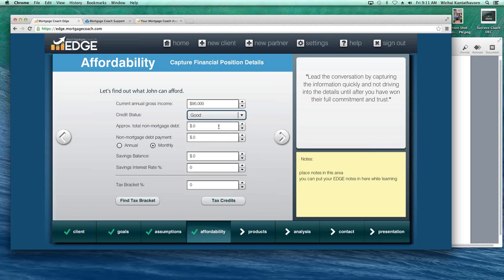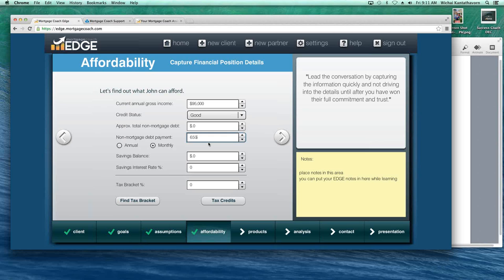You can always ask the total amount of debt that they currently owe, or you could keep it simple and ask, what are the monthly minimum payments you're paying altogether every single month? Help them out. Car payments, student loans, credit cards, installment loans, anything like that. We can add those monthly expenses, and if we all put in $650, we can find out what their monthly payments are each month.